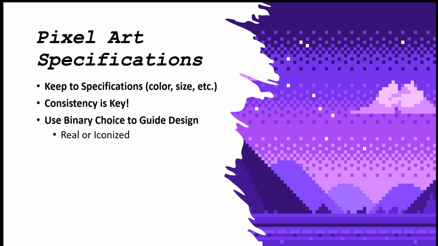Even in a pixel art setting, we're going to say, for example, when we make a pixel art representation of a person, they'll have realistic proportions, for example, between head, legs, stuff like that. Or are we going for something more iconized? For example, maybe we're making a fantasy setting and we're going to draw our characters with huge muscles that are well beyond what would normally be used. So they're wielding weapons that are so large that we realistically in our world wouldn't be able to pick them up, let alone swing. Again, an iconized effect.